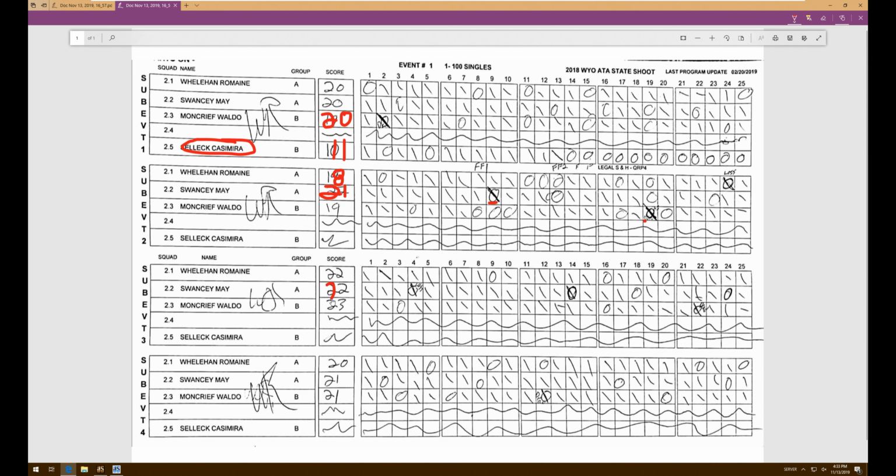That should be a 21. 1, 2, and that was marked dead, so that is fine to stay as 23. 1, 2, 3, 4, 5, 20. 1, 2, 3, 4, 21. 1, 2, 3. That should be a 22, because this target is marked as dead.